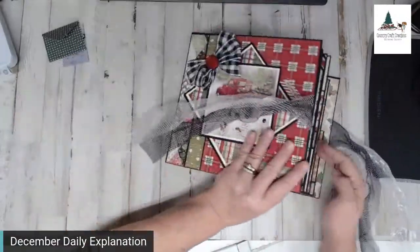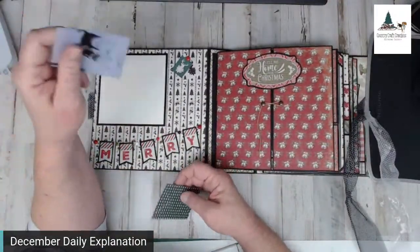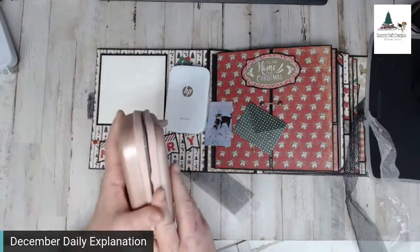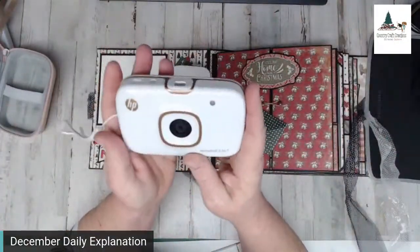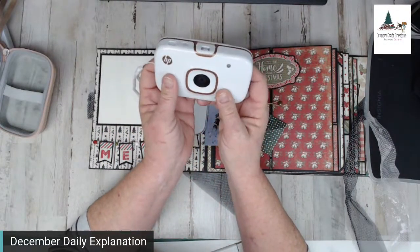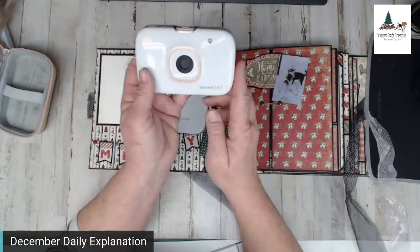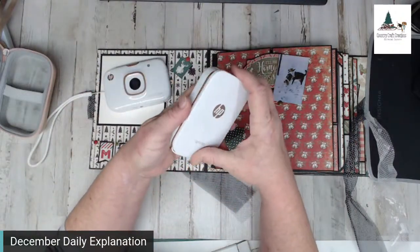So what I want to show you is some ideas and the different printers I use. So you need to ask Santa Claus. I want to show you my Sprocket. And your Sprocket comes in 2 different versions. One is an actual camera. I love this. I take this to retreats, and I've allowed people to use it so that they can take the pictures home, because last year, usually we have a photographer, but we didn't this year. And that's what comes out of this little guy. I absolutely love it. This one just hooks up to my camera, not my phone.